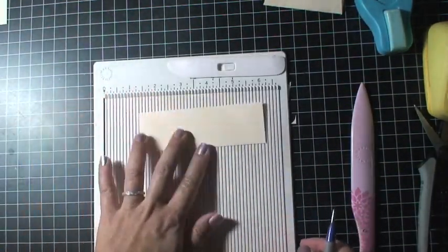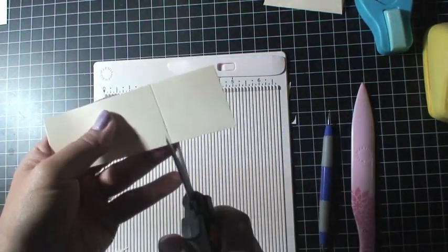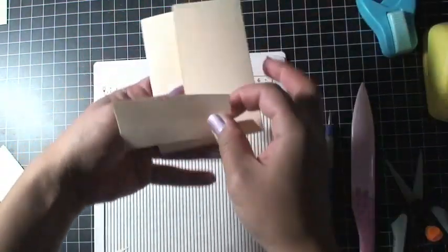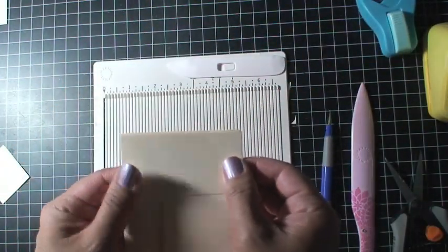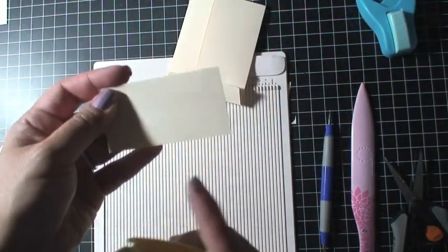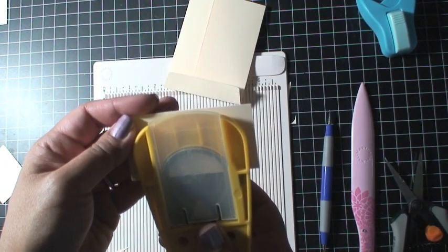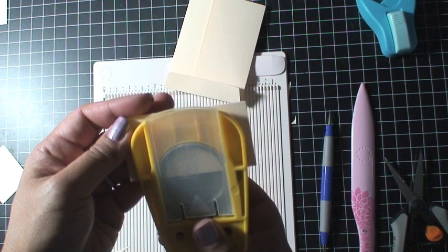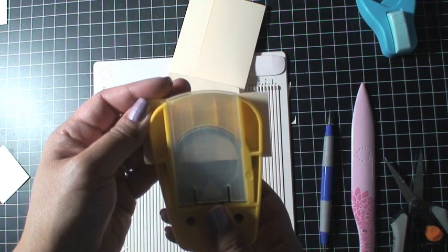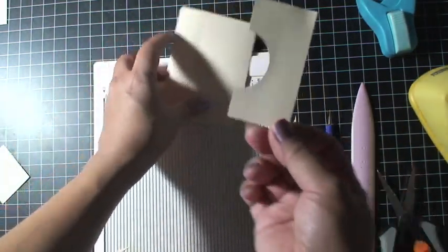So this is the scrap paper that I used. What I did was I just took it down to 3 inches. I'm going to cut it. So now this is 3 inches, which means 3 inches on this exactly. Then I'm going to take my circle punch and estimate. I'm looking at this and I'm thinking this looks like half, an even kind of thing. Now again, if I'm a little bit off, it's not a big deal to me. So then there you have it.